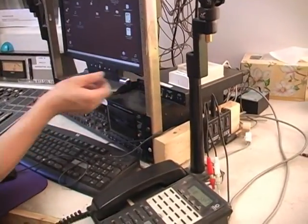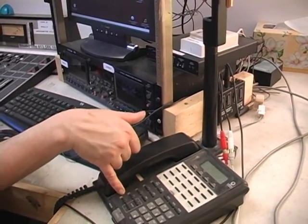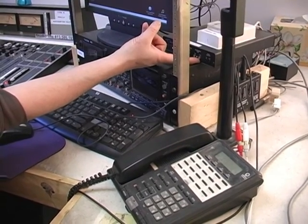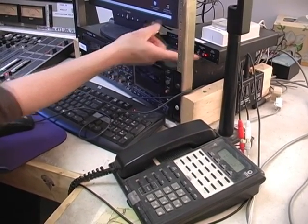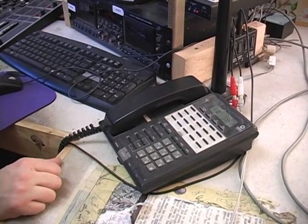Turn your channel down, turn it off. And very important — turn this button off. Because you can see on the telephone, even though the caller's hung up, that line is still off the hook. So if you don't turn this off, it's as if the phone was off the hook on another line. Turn it off, and then you can see on the phone that the light's off. People can call in now. And that's how you put them on the air.